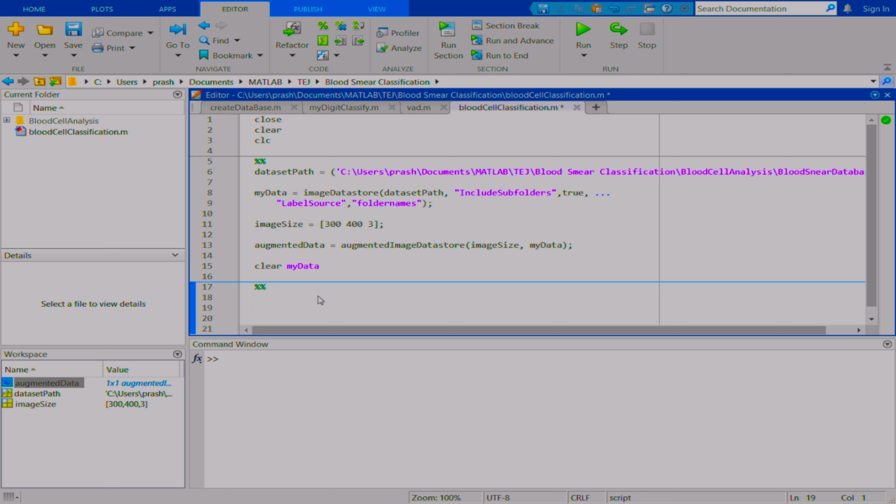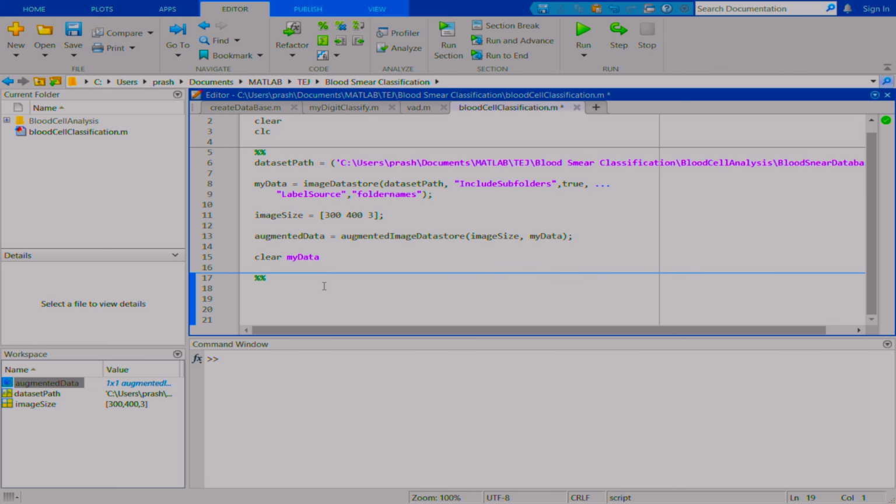Okay, so let's quickly define the layers then. Layers is equal to... Now you said earlier that the images are given as input.